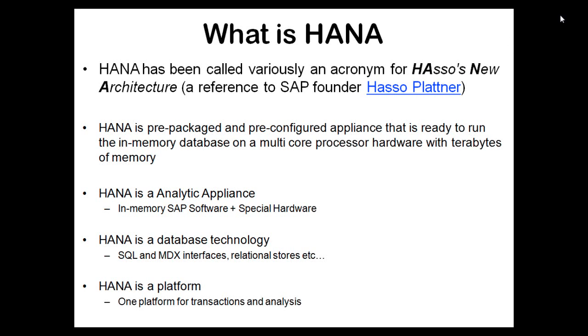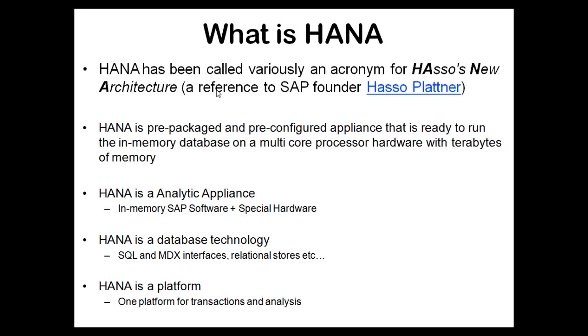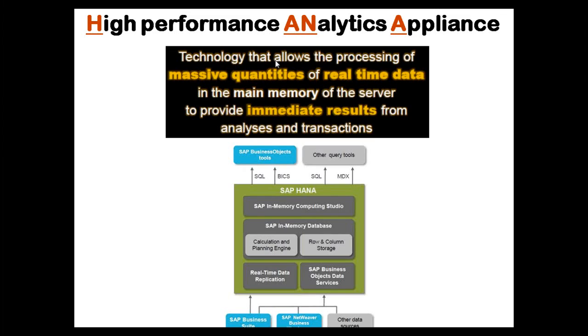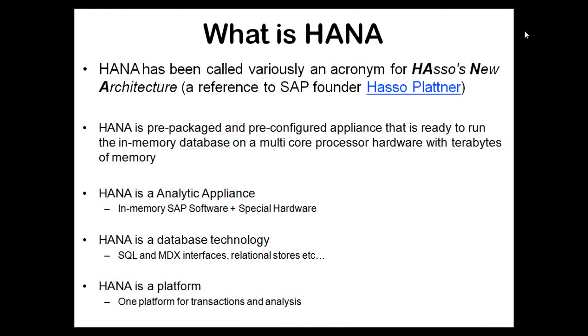Initially they wanted to name their product the Hasso New Architecture. If you see in the diagram, they pick four letters from there: HANA. This is one reason, and another reason, as you know, is that it is a High-performance Analytic Appliance. You can see that, but always remember it's not an acronym, it's a word. Now going back to the previous slide. That is the reason why we say HANA.